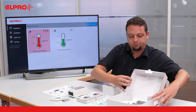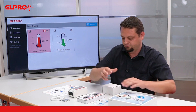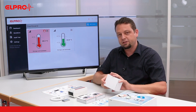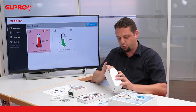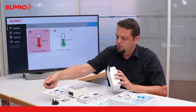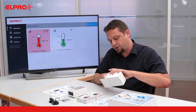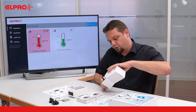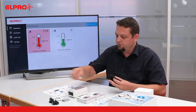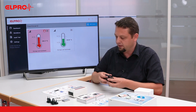The communication module needs to be supplied with power as well. This is the power supply for it, which comes with the required plugs depending on the market you are in. For the European version that we have here, we do have a standard European and Swiss plug as well as a separate one for the United Kingdom.